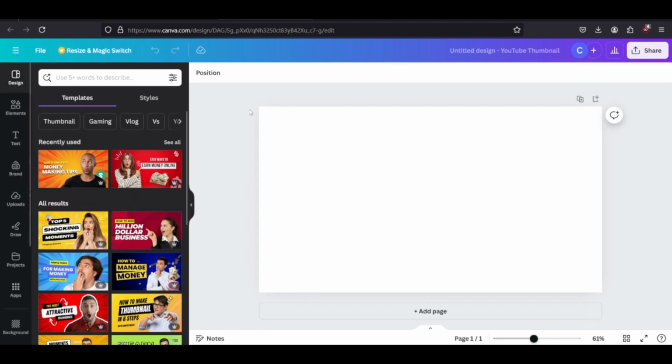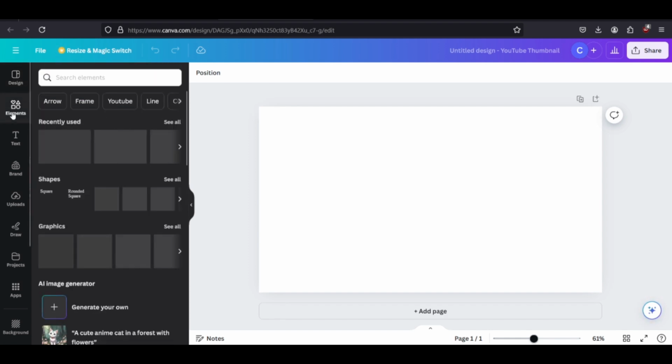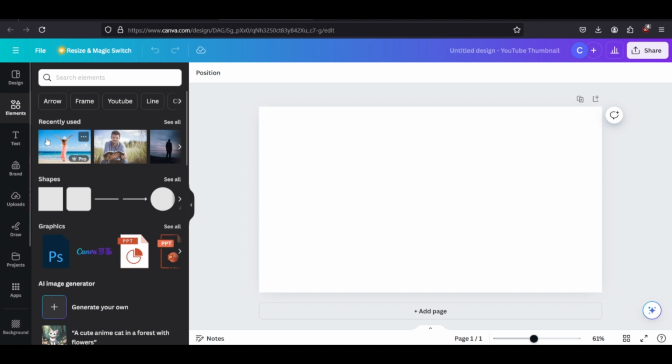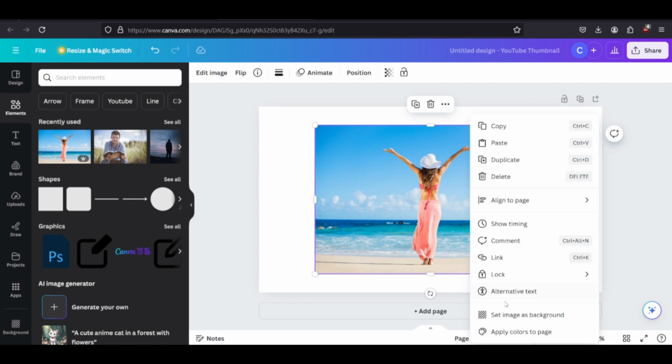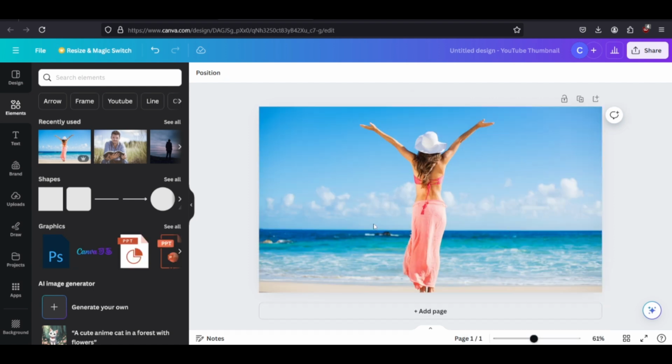Then once we are loaded into our editor, we will go to the Elements tab right here if you already have your photo uploaded to Canva. If you don't though, just come right here to Uploads, and then you can of course upload your photo, and then you'll be able to use it from there. So I'm going to use this photo right here, and what we are doing is taking this woman out of the photo, and then we'll just have a background of the beach. So what I'm going to do is set this image as the background so we have it at full size.